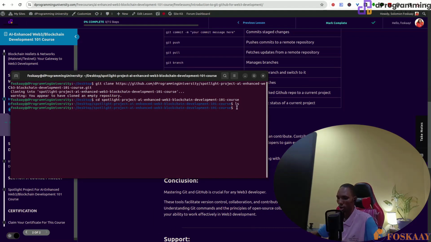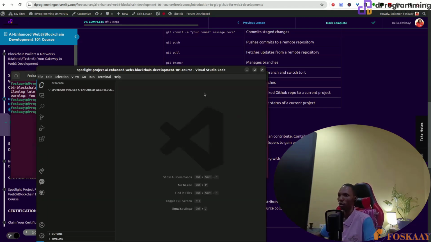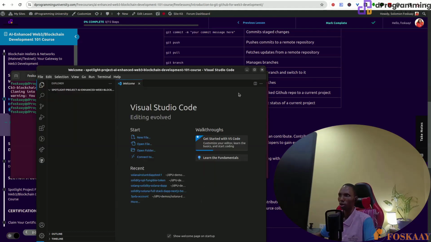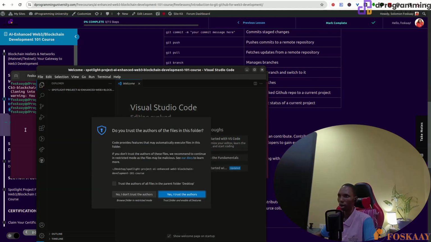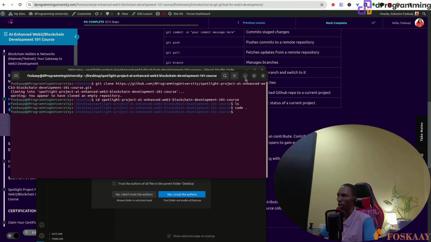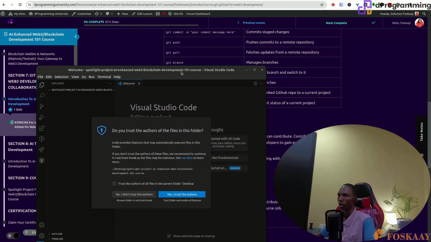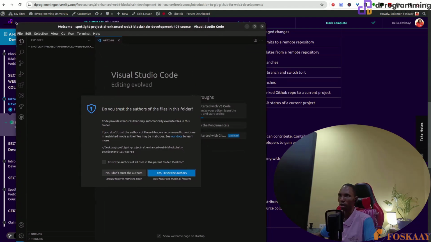So I think for us to see it clearly, let's open it in our Visual Studio Code. Usually in that folder you want to open, just put code dot. That means anytime you are using dot in a command, that means the folder you are in. So let's open this. Good. So we'll enjoy it a bit better. Let me minimize this and then expand this.